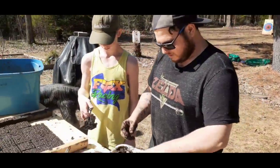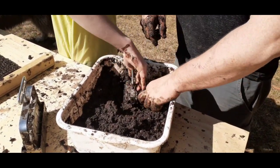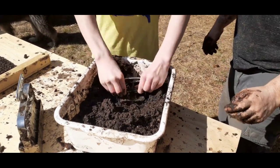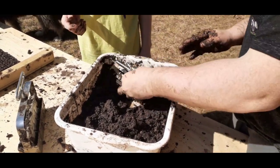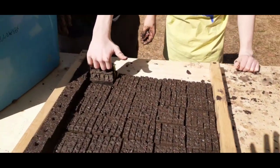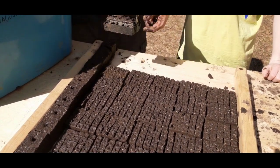So grab it and push it in, sort it over here where it's not too small, and pack it right down in. You don't want to push on this part right here — you want to make sure you're pushing like this. You can use two hands if it's easier. Then just pick it up and look at the bottom, make sure you've got a full thing. Then come over here and put it down right there, nice and careful so you're not hitting the other ones. Push down kind of hard first, then pull up with your fingers, and then let go with your palm.